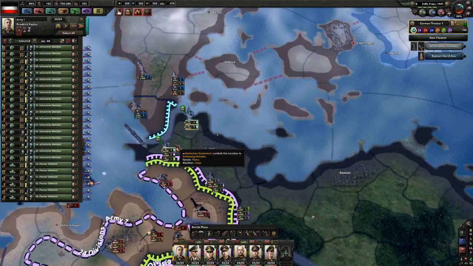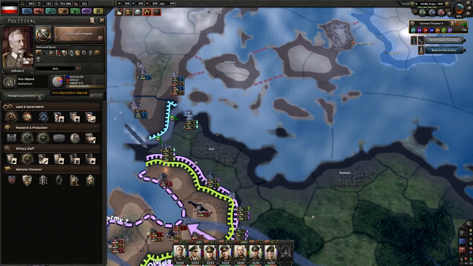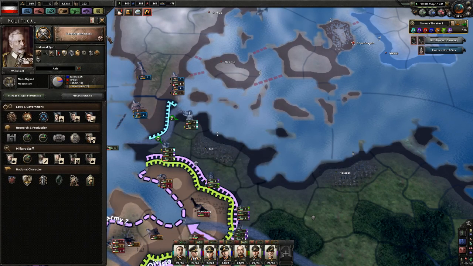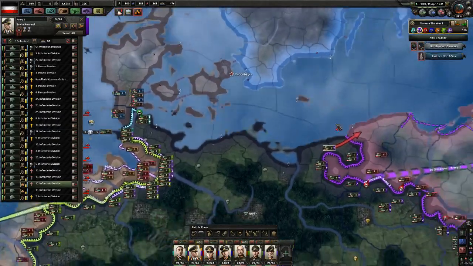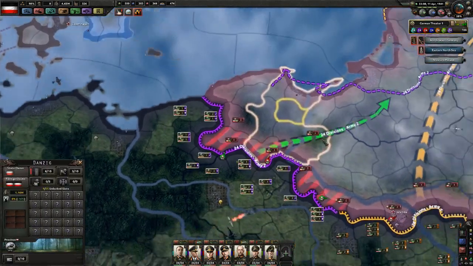No, I don't want to pull off the border. I want to pull off the border, but I don't want to pull off the border. I hate doing that, but I need the manpower. You, advance.